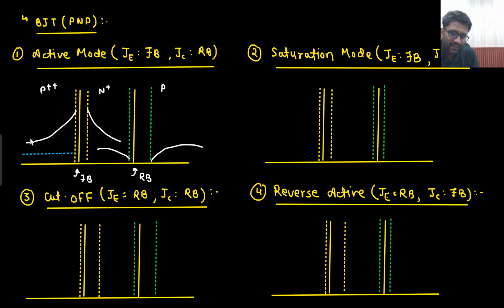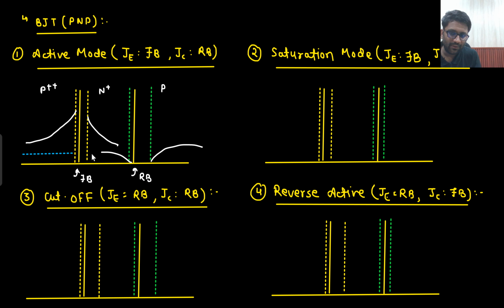So here this is fine, here also this is fine, but here you need to combine both of them. This is saying that I will decrease and this is saying that I will go to 0. So what kind of curve will you get? Effectively the curve will go down to 0. Basically I am joining both of the plots. Is that clear to you? Again let me repeat. Forward bias is saying that I want to draw this kind of plot. This one is saying that I want to draw this kind of plot. So join both of them, that's it.